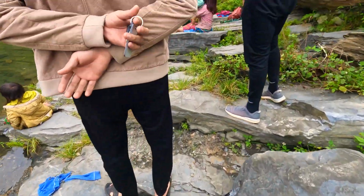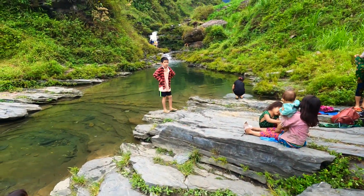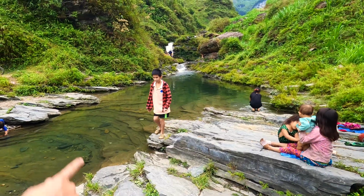After settling into our homestay, we took a 15-minute drive on the bikes to a waterfall. The roads in this little village are quite bumpy and dangerous. It was quite a ride to get to this waterfall.